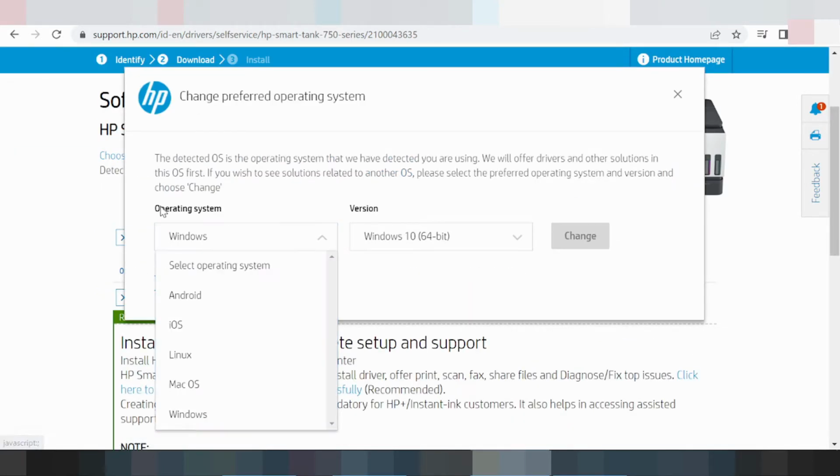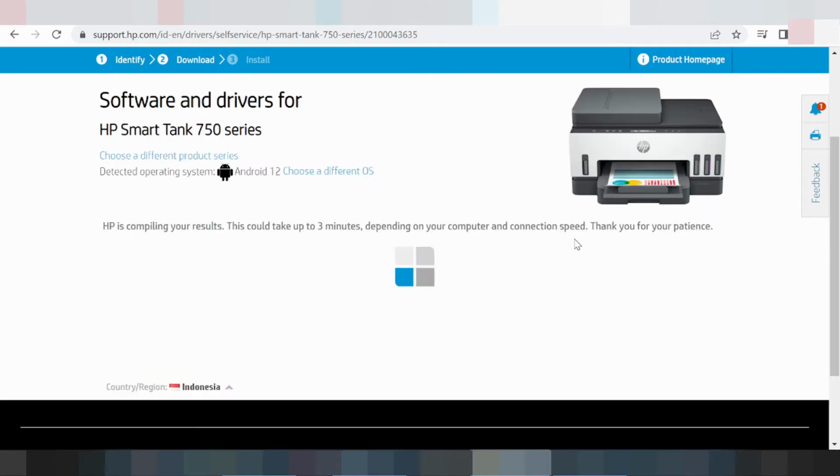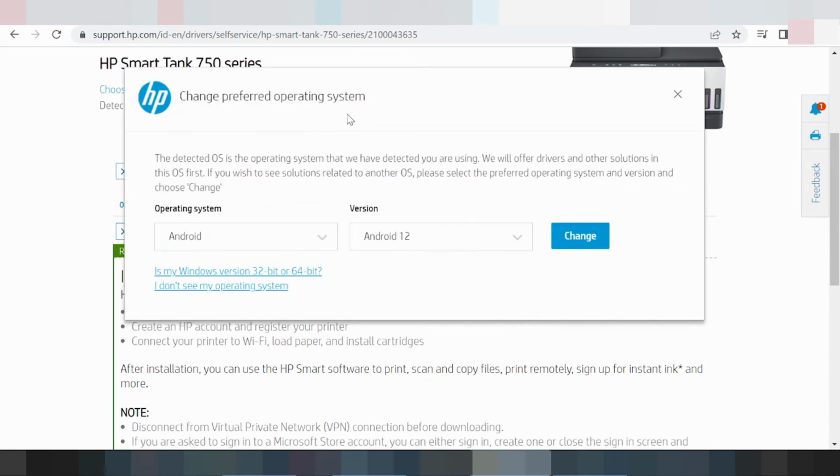You look at the operating systems: Android, iOS, Linux, Mac, and Windows. First I will show you Android. You look at the version: Android 11, Android 12, Android 8, Android P, Android Oreo. I am testing Android 12. Click here and click change. For the Android 12 driver, you disconnect your VPN if you need to install. It supports your printer over Wi-Fi, printing, scanning, copying files, and remote printing.